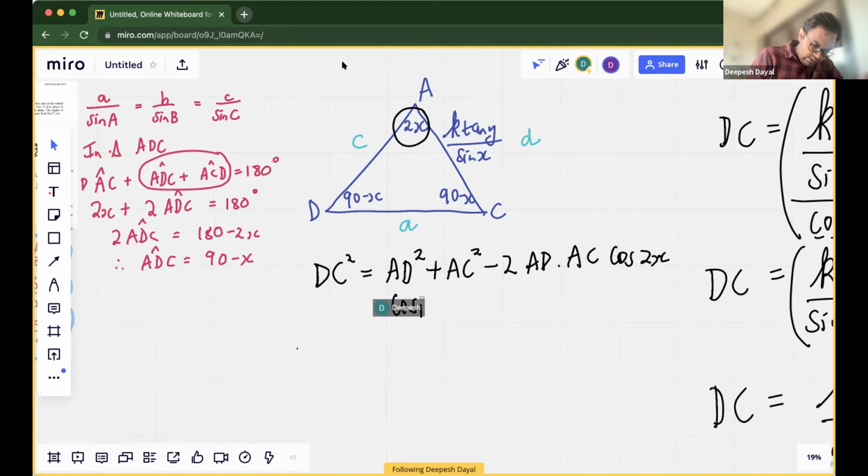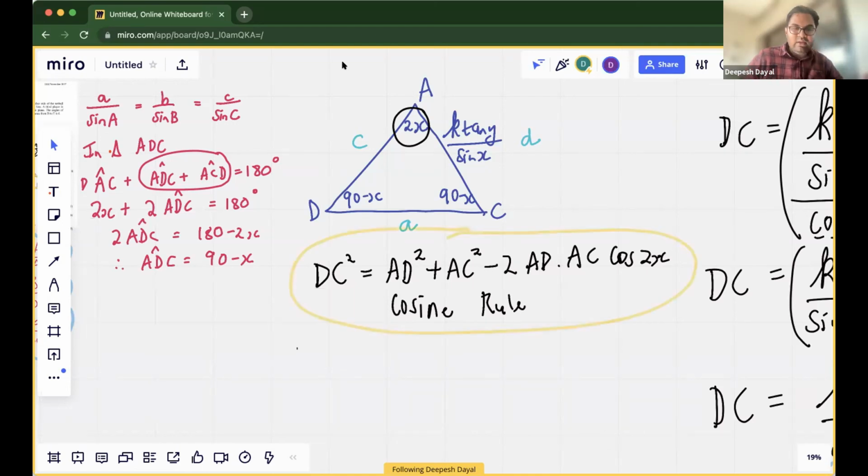Some of you did say you would like to use the cosine rule. So if you use the cosine rule, you will use something like this and use this method here, right? Okay, is that okay, Lesejo? So you can use the cosine rule as well and plug in all the values and use that as a simplifier. So once you have this, the rest is just doing the correct algebra and getting the answer, right?